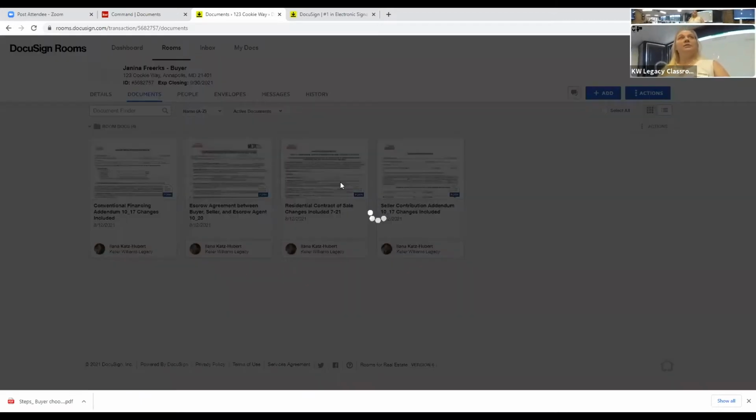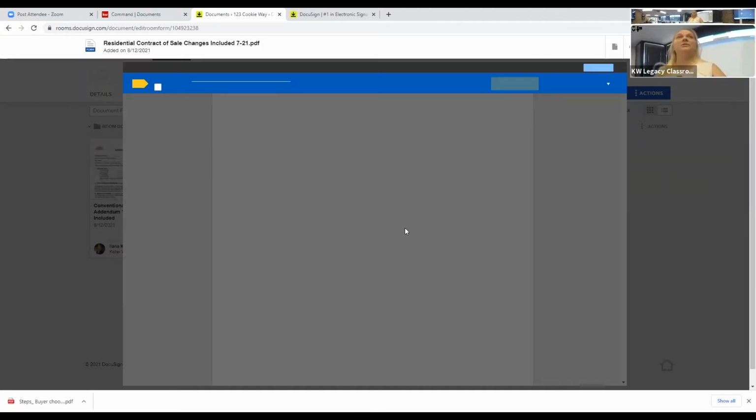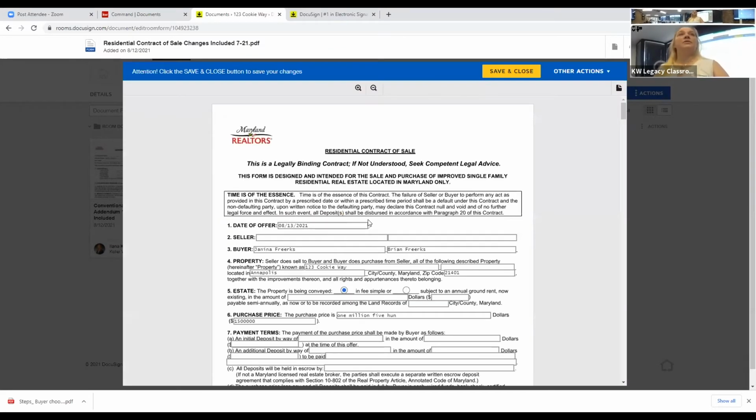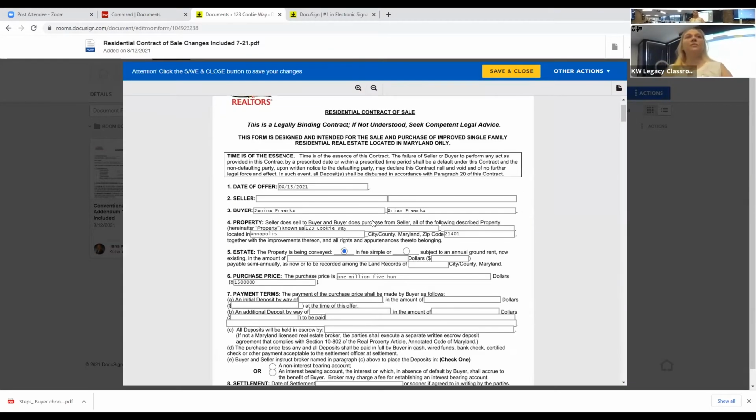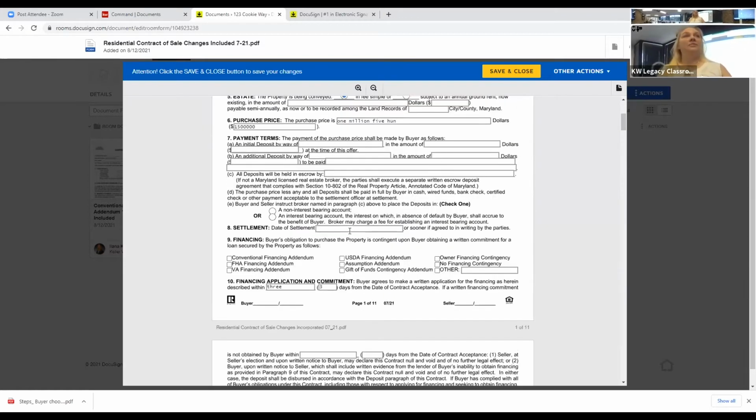Over here, residential contract of sale. Again, everything we put in on the details tab is going to auto-populate into our documents. So the seller's name, the buyer's name, the address, sales price, EMD money, things like that. All that's going to come over here. If we didn't put in the details, it won't show up, and then we will type it in ourselves. So we're gonna put a settlement date there.